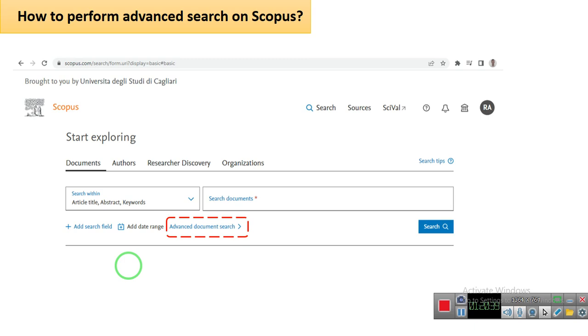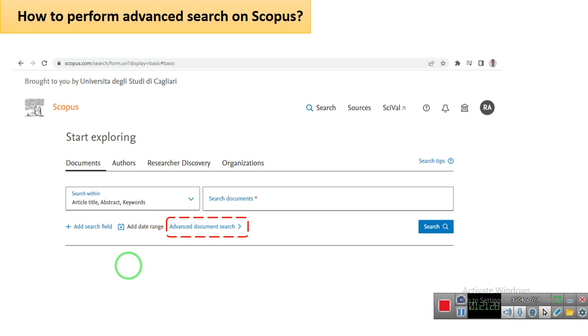For example, for our case, we are going to use the most important and comprehensive database for doing a literature review, which is Scopus. We are going to become familiar with how to do our search for a systematic paper, a review paper, based on the database of Scopus. Simply you can search scopus.com or Google it on the internet, and the first page, scopus.com, you will encounter.